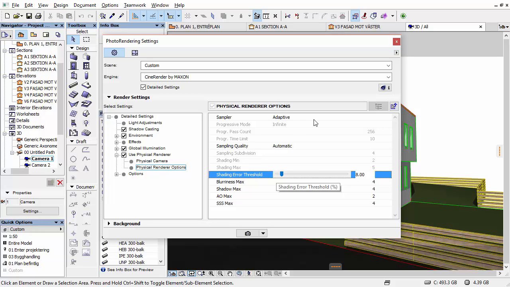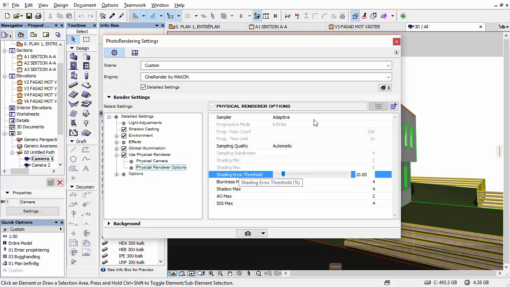At this point it might look like the more we increase this value, the better it's going to be for us, which is actually wrong. The less we give to this value, the better it's going to be for us. What this shading error threshold means is that when the light casts shadows on another surface, it used to be grainy.